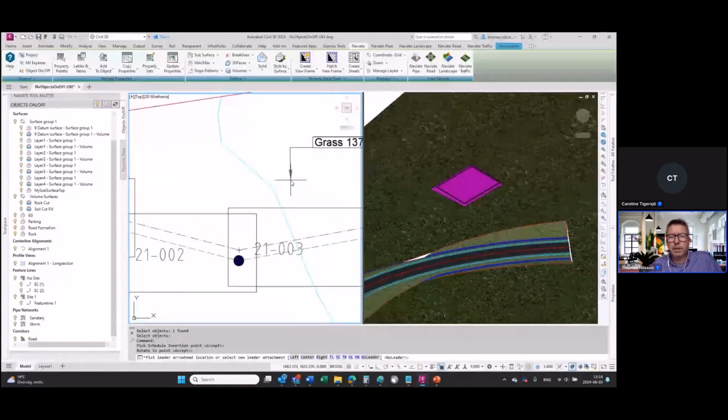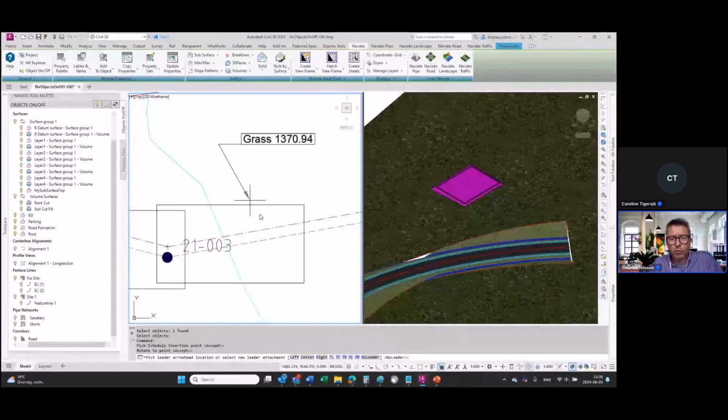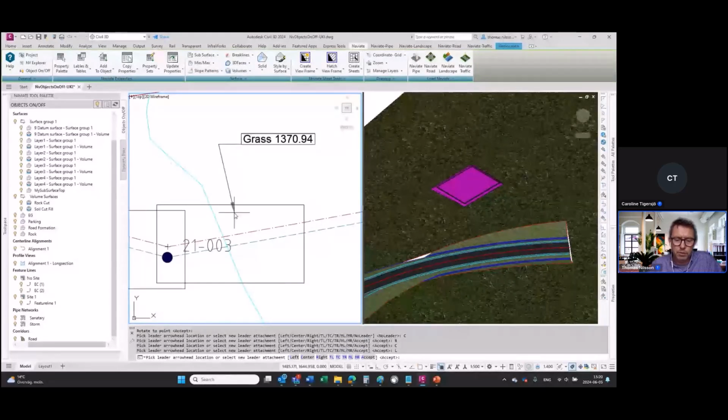Notice that we now support a leader with the landing distance that's set in the leader style. We can control where to connect it, if you want to connect left, right, center, or top, left, bottom, and all those options. I'm going to connect it to my polyline there. I'm picking that point.